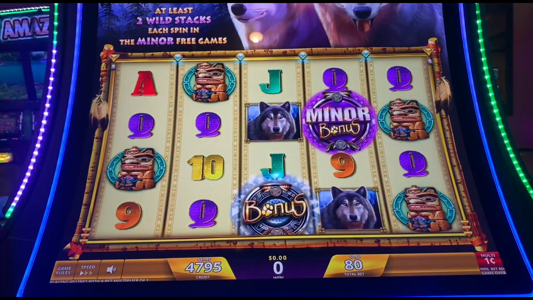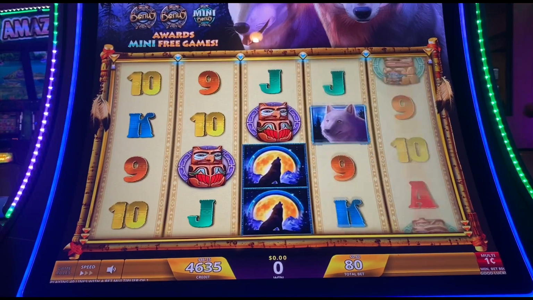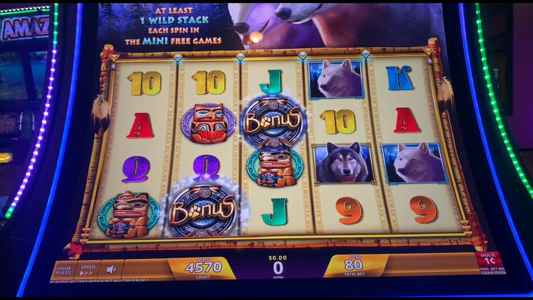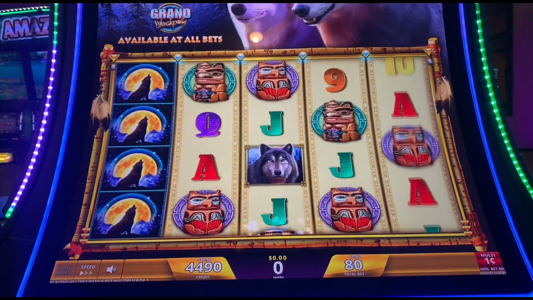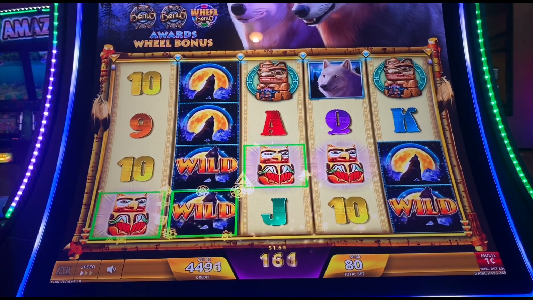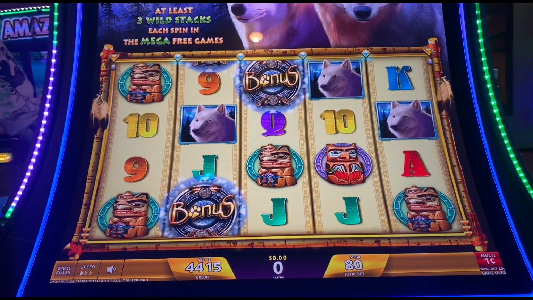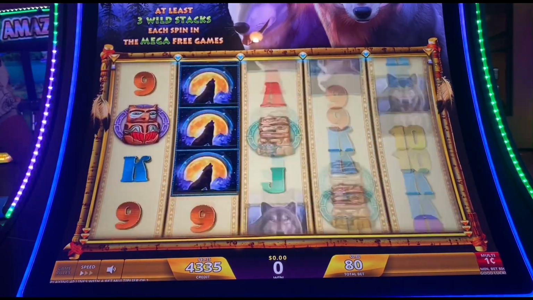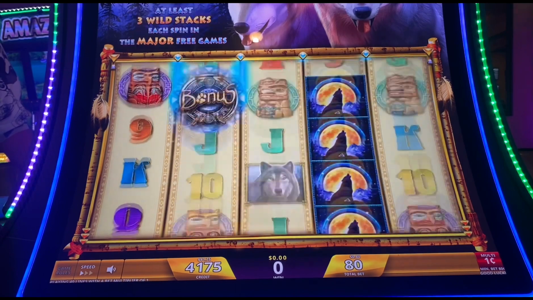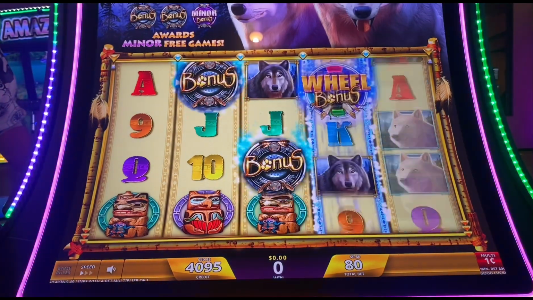Takes out of the 13 free games. Come on, one of these have got to hit. Or at least the wheel bonus. We're almost down halfway, betting 80 cents a play. Come on. Oh, the mega went by too. I saw it. Come on, let's get something here. Ah, come on. There we go, wheel bonus.